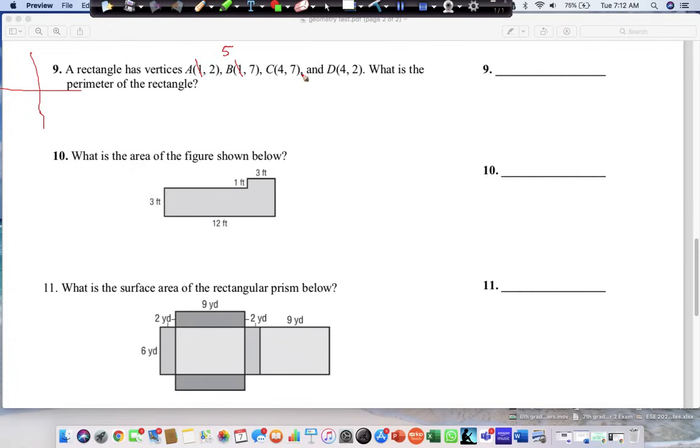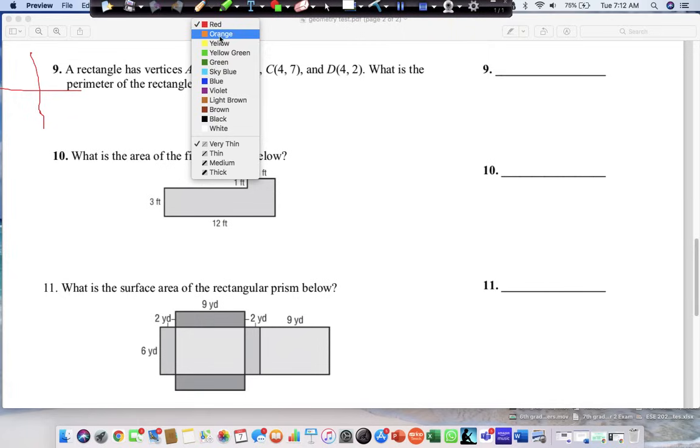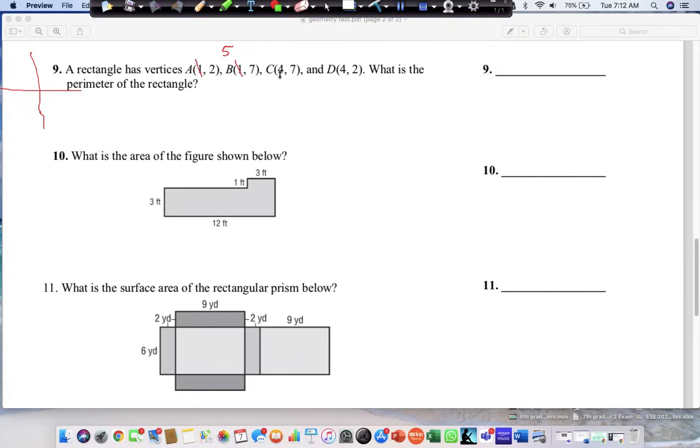So then we come over to our next two. I'll cross it off with a different color. These two have 7 in common. So to get from 1 to 4, that's 3. So one side of this has 5, the other side has 3, okay? You can continue to do this to figure out what the other two sides are, but it did tell me that it is a rectangle, okay? So we've got a rectangle here.